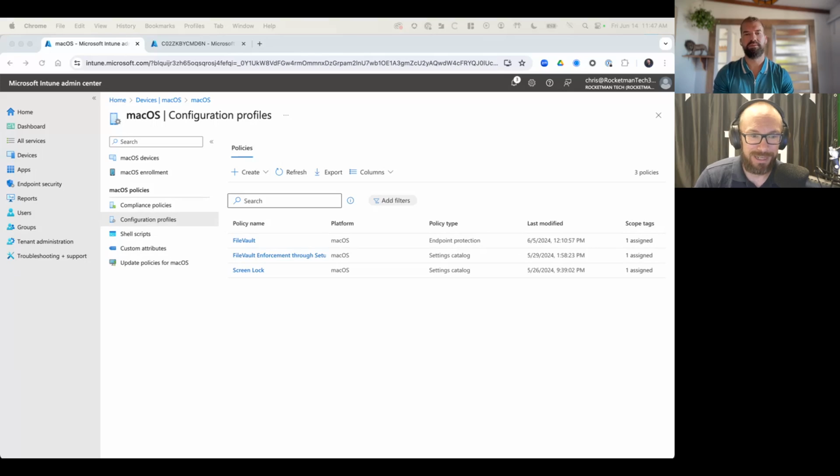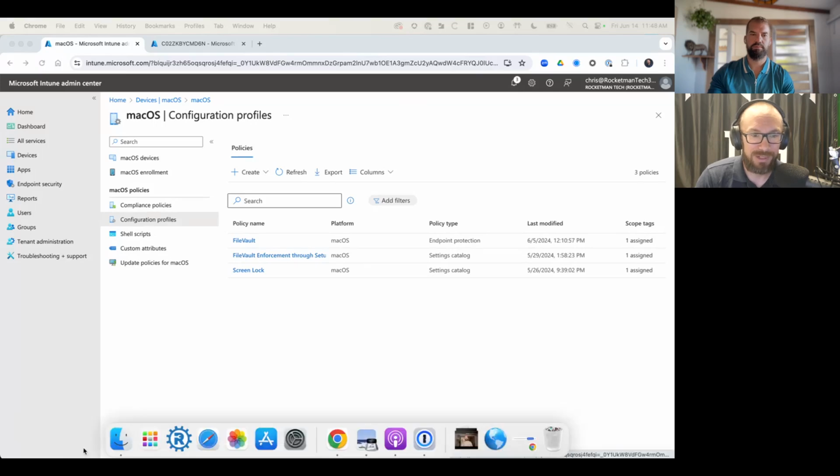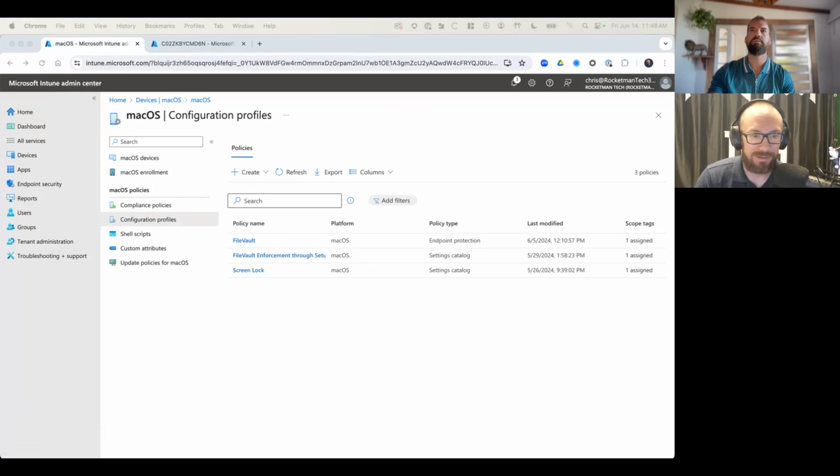So I actually did a quick Google on custom attributes, and the use case for it in Intune is to do custom reporting. So if you add custom attributes like you did, that will actually start to add to inventory in Intune. So that's the use case of it. You can't use it for anything else.